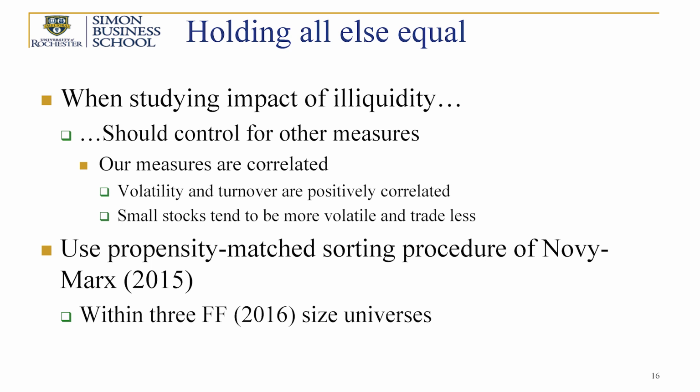Again, I said that we need to be careful because we shouldn't be looking at these things in a univariate sense when they're highly correlated. The small stocks tend to be more volatile, but they tend to trade less. The high volatility and high turnover stocks, those two things are positively correlated with each other. And so we have a bunch of tests which are a little more complicated that essentially attempt to control for 2 of the liquidity variables while getting dispersion in the third one before you construct your reversal strategies. And I'm not going to go through all this. I'm just going to give you one example of that.